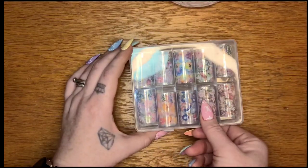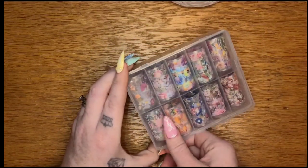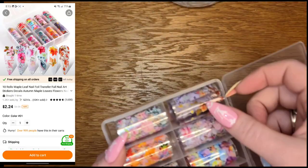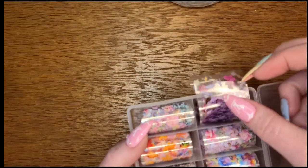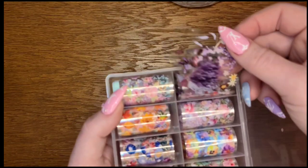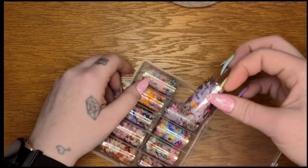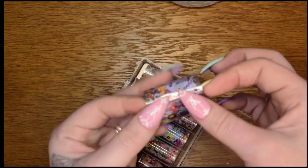Next up, we have some nail foils. These are some autumn and flower inspired ones. I really like that this has a good mix of some fall ones, so some warmer fall vibes, but also some summery, springy flowers. I really like these purple. They kind of remind me of lavender bushes almost.